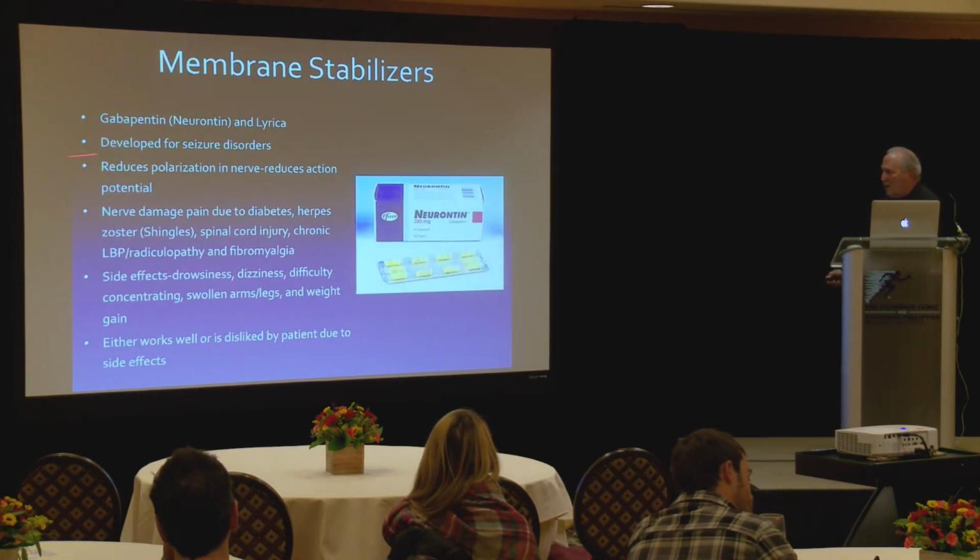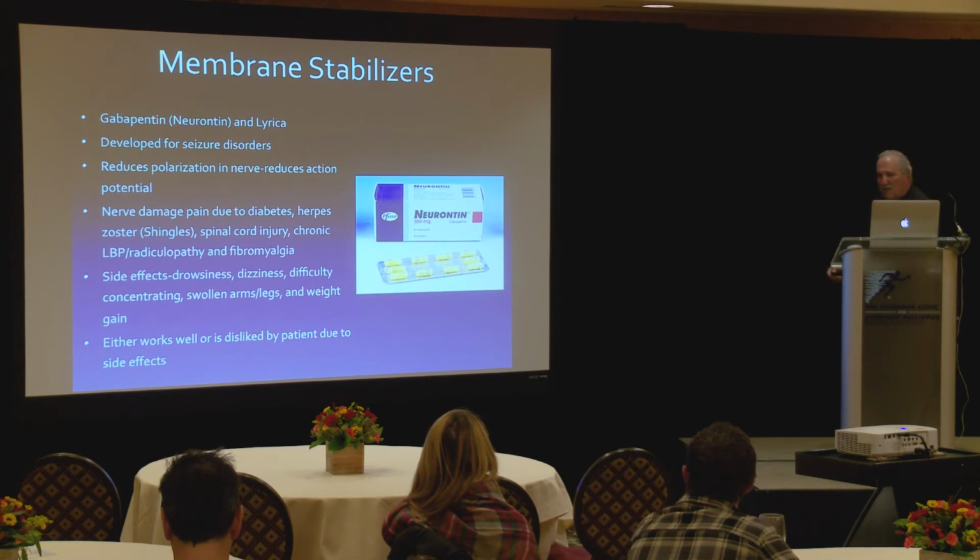Membrane stabilizers. The gabapentin, which is Neurontin and Lyrica, everybody remembers gabapentin is the neurotransmitter that reduces postsynaptic inhibition. It was actually initially developed for seizure disorders, so it was a new, lesser problematic medication, and they asked all these people when they were finished, because it didn't work well with seizures, and a certain percentage wouldn't give them back. I said, why? Because, well, I had chronic pain and now it's gone. So it tends to reduce polarization and nerve action potentials in pain nerves.